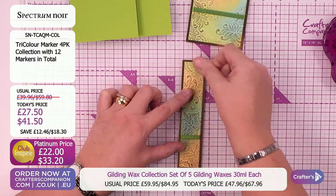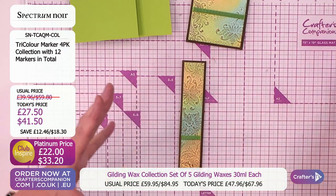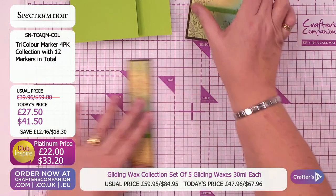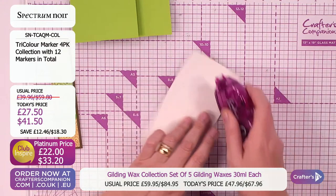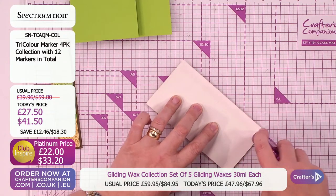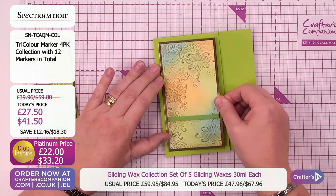There's only certain things that you need to be aware of, like we were talking about earlier, the difference between alcohol inks and watercolour inks and how they behave. But in general, you go with what you like, or what you think the recipient would like if you're making it for someone.